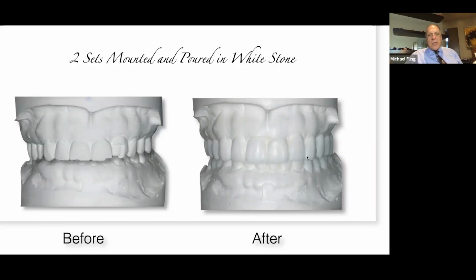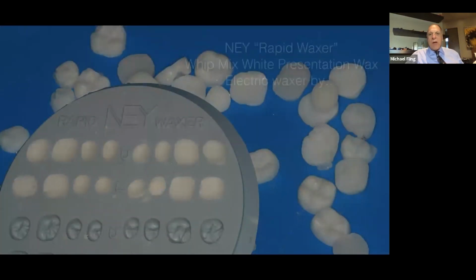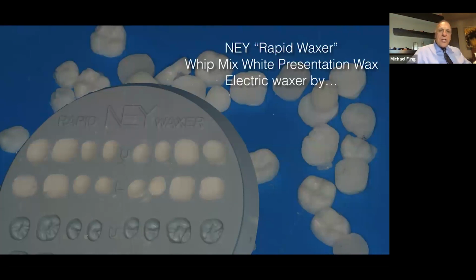So when I'm consulting with the patient, I have before and after. It's a really nice way to let your patient see what it's going to look like, and for you to understand what it's going to function like before you ever begin. So if you're going to do a wax up, here's what I will tell you. The anterior part is the difficult part to get done. Once I've got the anterior part done, waxing the back becomes really easy.